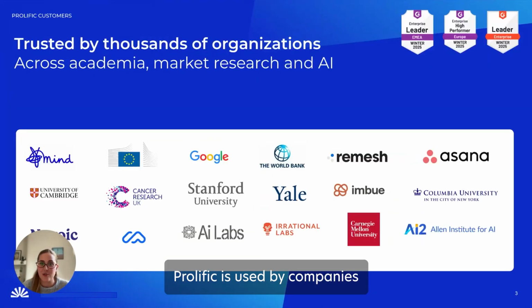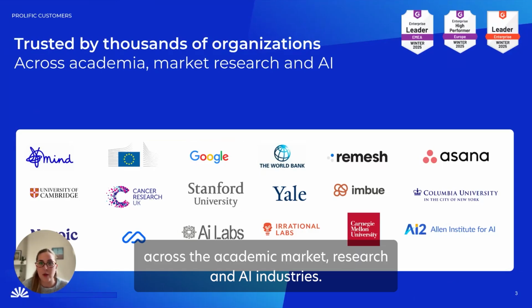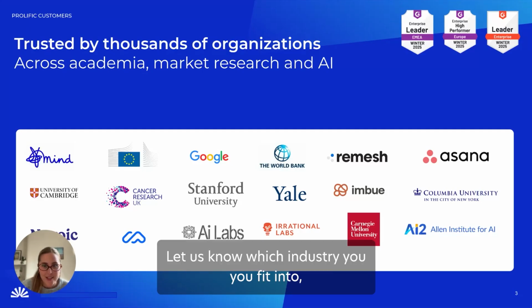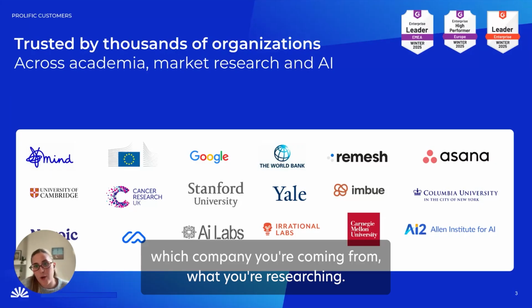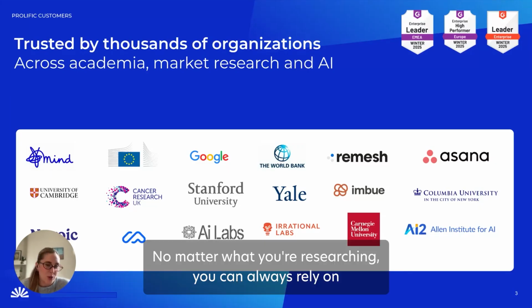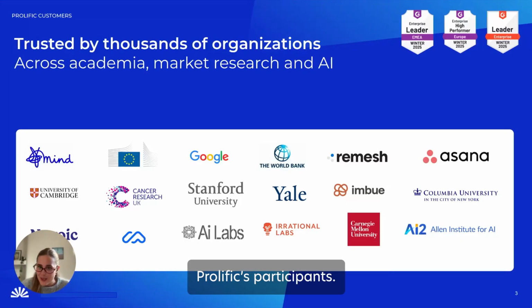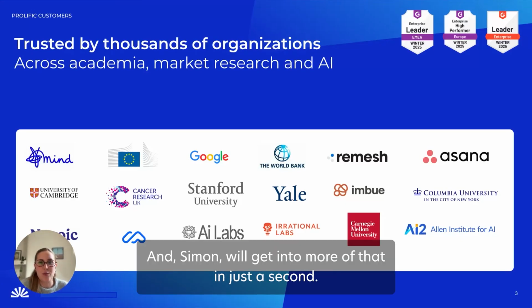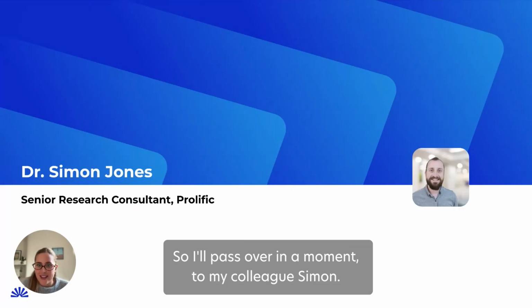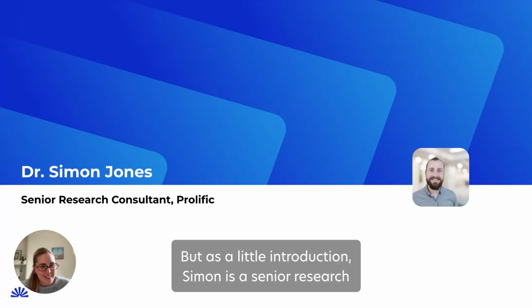Prolific is used by companies across the academic, market research, and AI industries. So I want to see you in the chat. Let us know which industry you fit into, which company you're coming from, what you're researching. No matter what you're researching, you can always rely on Prolific's participants, and Simon will get into more of that in just a second.